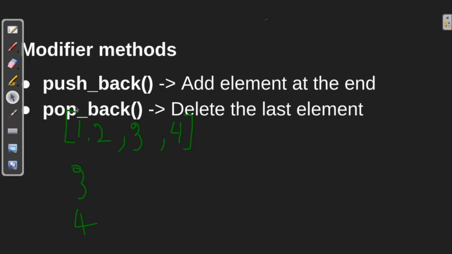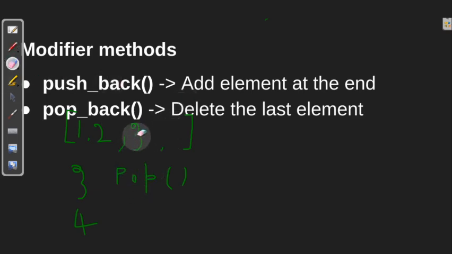Now we have the pop back. Pop back is similar to push back, and it will delete the element, like if added, from the last. So if we call the pop, it will take no argument. If we call pop, then it will pop the 4.